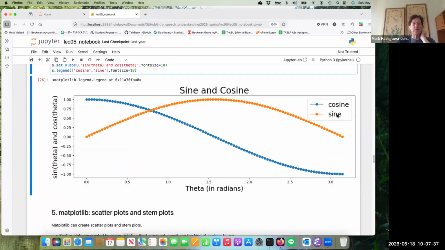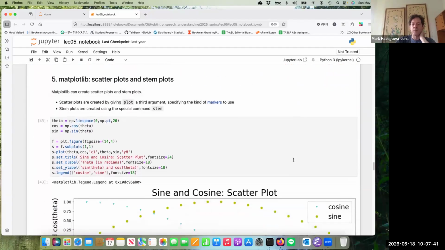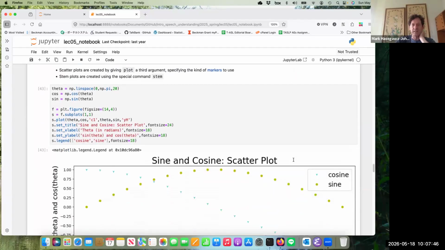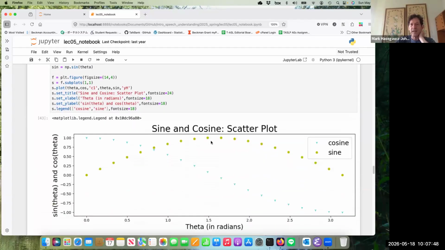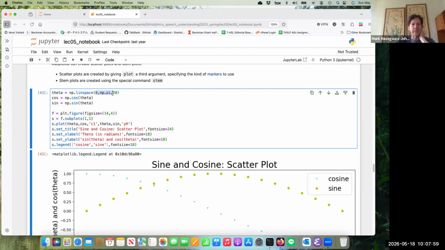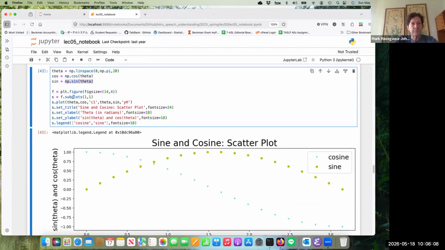Those are the main things that I want to talk about today, but there's two extra kinds of plots that are really useful, and those are called scatter plots and stem plots. You've already seen a scatter plot. A scatter plot is just a set of dots where the y-axis and the x-axis are plotted separately. So I can have 20 dots between 0 and pi, including 0 and pi, and I can plot the cosine and the sine of those 20 x coordinates.